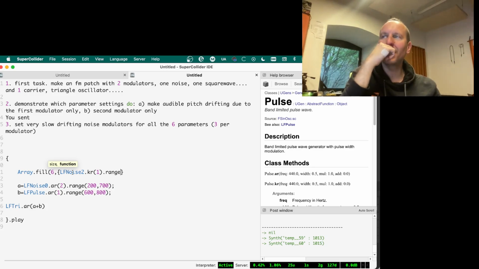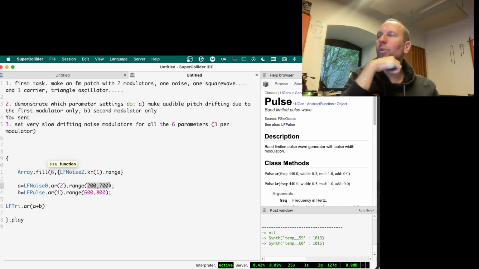Okay, and then the question is range. So can I use the same range for all the 6 parameters? The answer is not really if I want slow drifting things, right? So these would be somewhere between 0, well, maybe 1 and 10, 1 and 5 for a slow drift. Whereas these would need to be some interpretable frequency values between 20 and maybe 15,000.